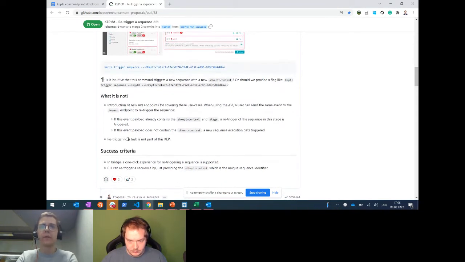Also very important, in this CAP we don't want to allow someone to retrigger a task. This CAP is really focused just on the sequence level and not on triggering individual tasks.